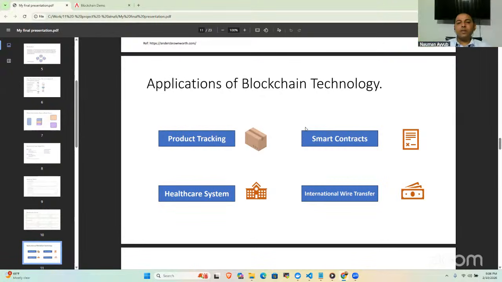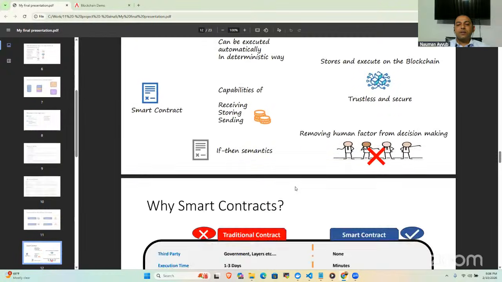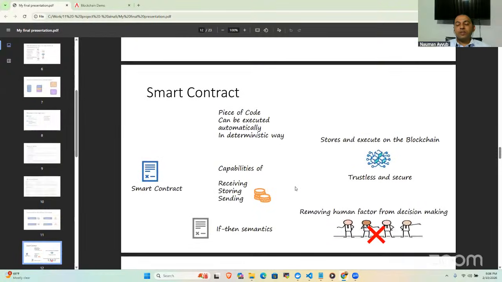Some of the applications of blockchain are given below, like product tracking, smart contract, healthcare, and international wire transfer. Smart contract, if I try to explain it with an example: if there is a startup and they want finance from investors, in a usual contract they have to involve a bank.